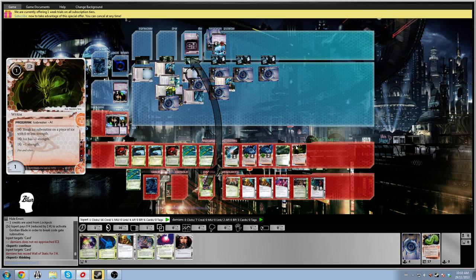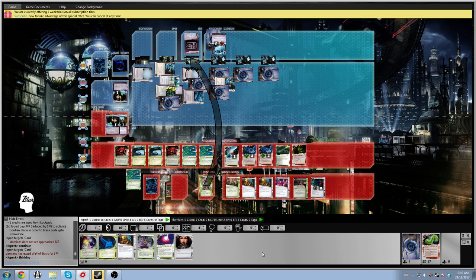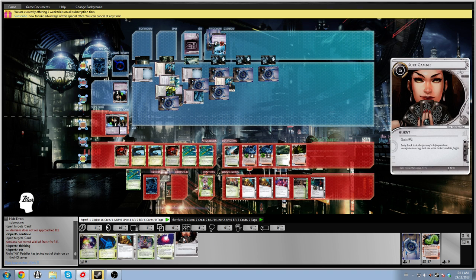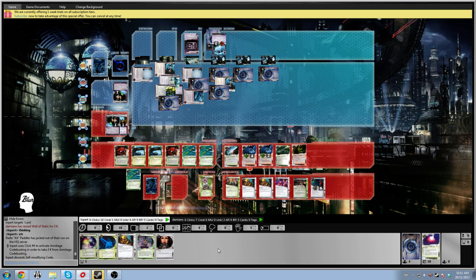Now, am I willing to pay 5 credits to access a single card? I don't think so, simply because if it's an agenda, it's going to cost me 8. And he's just going to bounce back with Alex anyways. If I get through this, I want it to die. I don't want it to just stare at it. So I think I'm going to bust some codes. I'm going to throw out Self-Modifying Code because I don't need it anymore. All my programs are out.